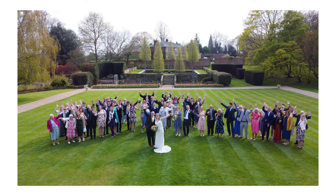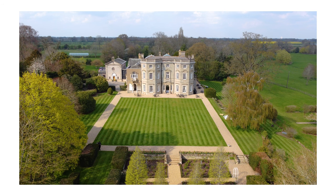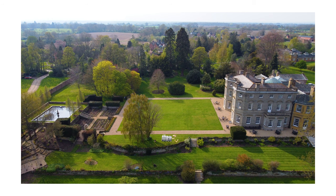Another thing I normally take if we're allowed — especially for group photos — is my DJI Mini 2. It's great for getting everyone who attended the wedding in one massive group shot in front of the venue, and for aerial venue photos that create stunning different perspectives. I only get a couple of shots with it but that's all you need. I'd probably recommend the DJI Mini 3 Pro now, but the Mini 2 does the job perfectly.